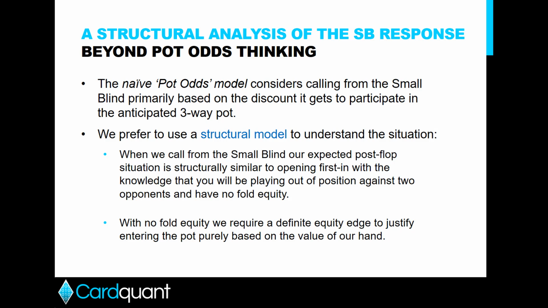You should be expecting to play very few hands with a pure call from the small blind. With no fold equity, we of course require a definite equity edge to justify entering the pot purely based on the value of a hand, because we've got a positional disadvantage, and so we should need more equity pre-flop to be able to do as well as our opponents are going to be doing post-flop.